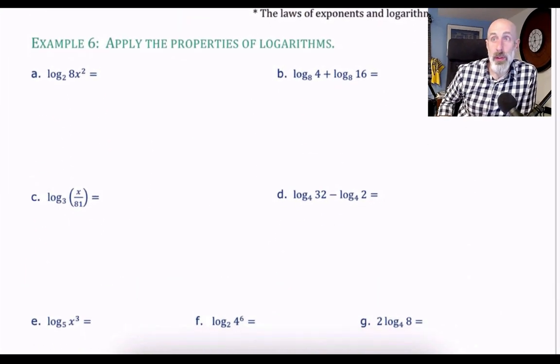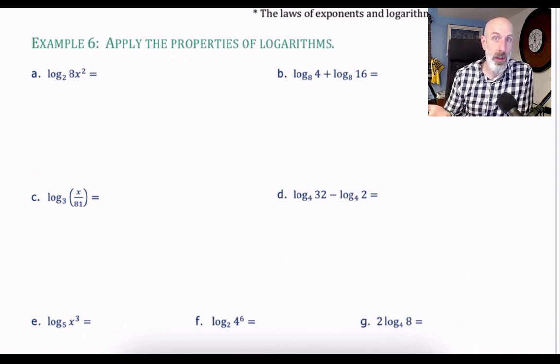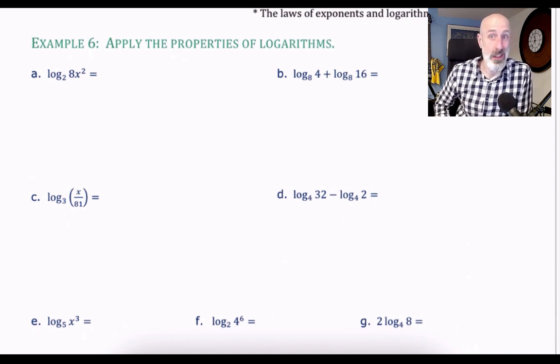So I think we're going to do example 6 together because it says to apply the properties of logarithms. It doesn't tell us to make these better or more simple. It doesn't tell us to expand them, and the directions you'll have on anything that's going to be actually assessed are going to be much more clear. For these, we're just trying to see what we can do.